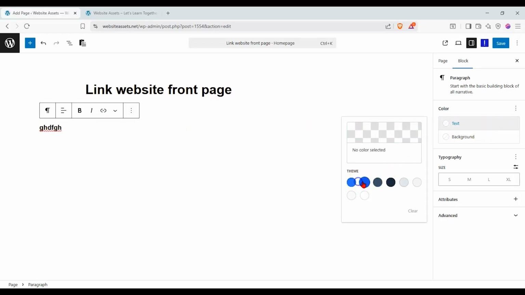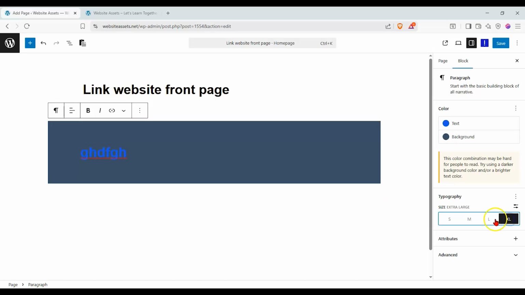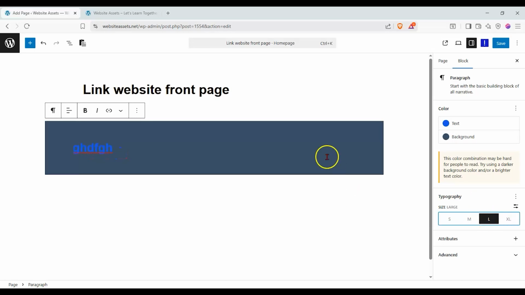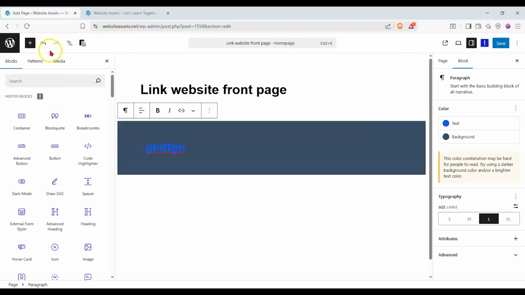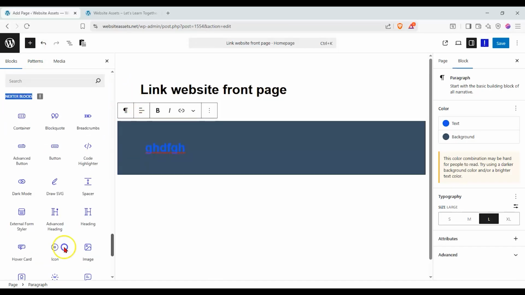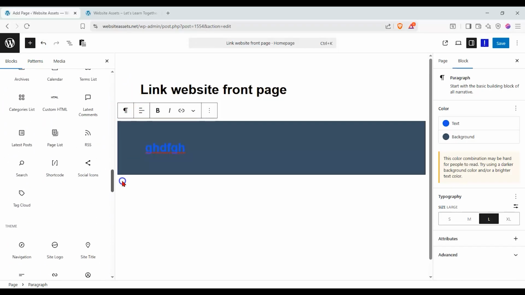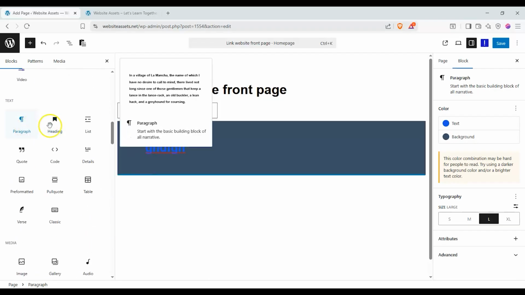We can change the text color. We can change the background color. We can change the typography size. And that's pretty good. And you can see that over here we have this black icon. Let's start with the left going to the right, a bit different from our usual videos. And you can see here we have our block inserter. And you can see our Nextr blocks over here, and they have blue icons. If you scroll down far enough, you will find the ones with the black icons, and these are just the default WordPress ones.